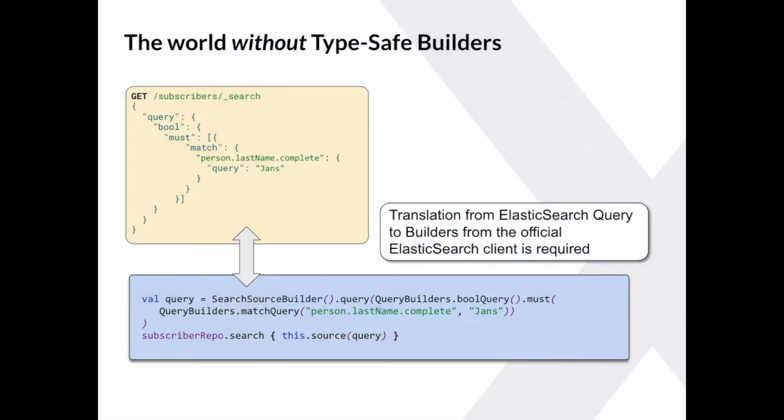So let's start out. If you would build a system without type-safe builders, then what you would have to do is develop the queries yourself. There is quite a nice engine with Elasticsearch where you can do that, and then translate this query using the standard Java API, which is used for that, with all these ugly builders, query, bool query, and so on. Which is not really related to one another, right? You really need to do the translation. It's doable, of course, but it's also a bit annoying.